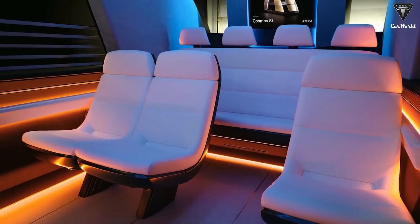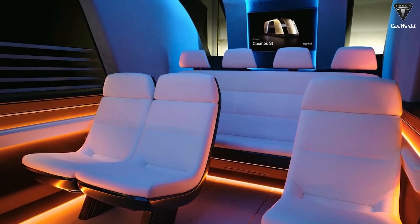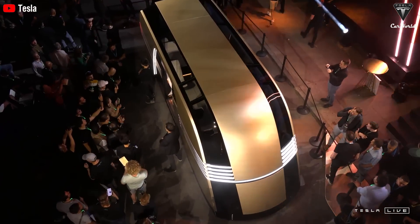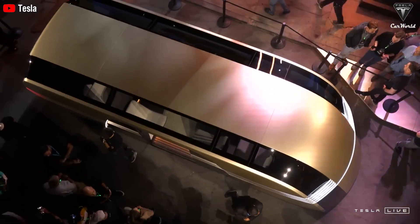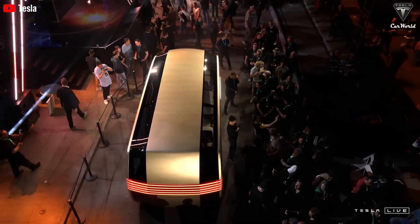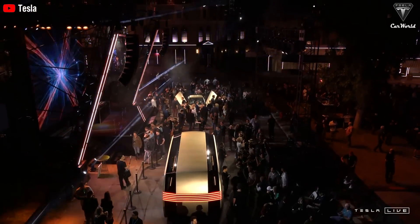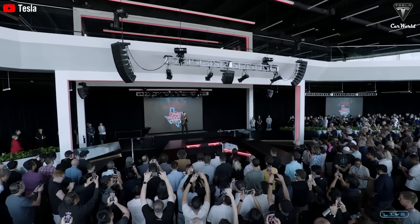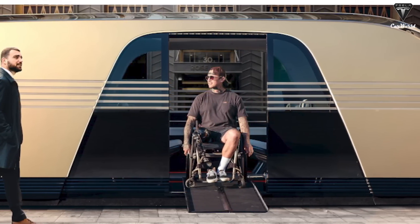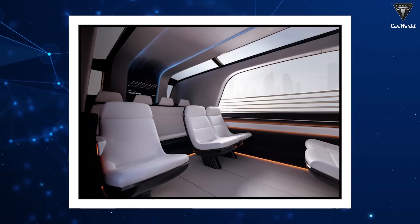The front row has a central control display showing essential info like the route and vehicle status, so you're never wondering how long you're stuck in traffic — unless you're busy binge-watching Netflix. Tesla tech has always been synonymous with safety, and RoboVan's no exception. With 360 cameras and advanced sensors, it's always keeping an eye on the road. The van's equipped with airbags and collision avoidance systems. Tesla's also made sure that RoboVan's accessible to all passengers regardless of mobility. The wide sliding glass doors open smoothly, providing ease of access for people in wheelchairs, and there's plenty of headroom and legroom for everybody.